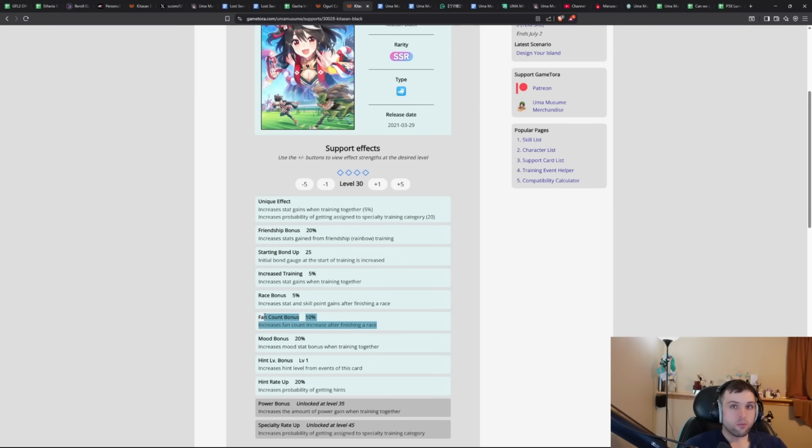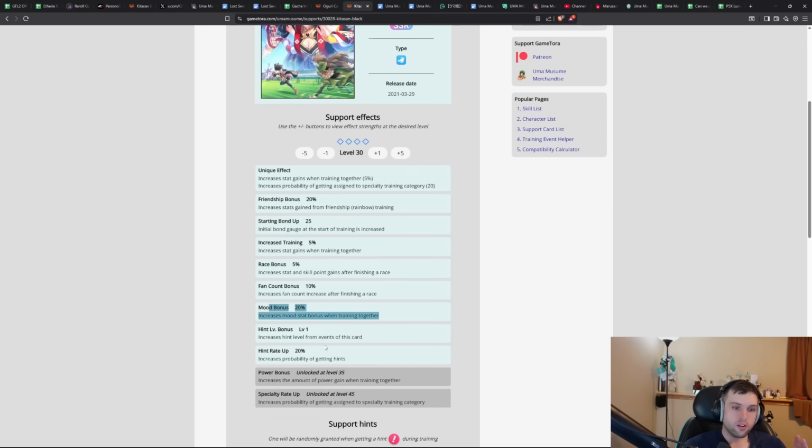A lot of us, myself, with guilds that are going to have quotas for getting fan bonuses, it's nice to always have cards, like your best cards, having this on there, just so when you're doing the fan bonus grinding, you can use these cards if you really want to min-max those fans. Mood bonus, increases the mood stat when training, always good.